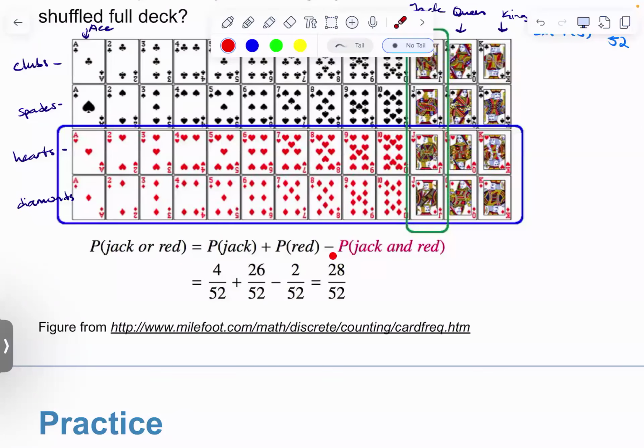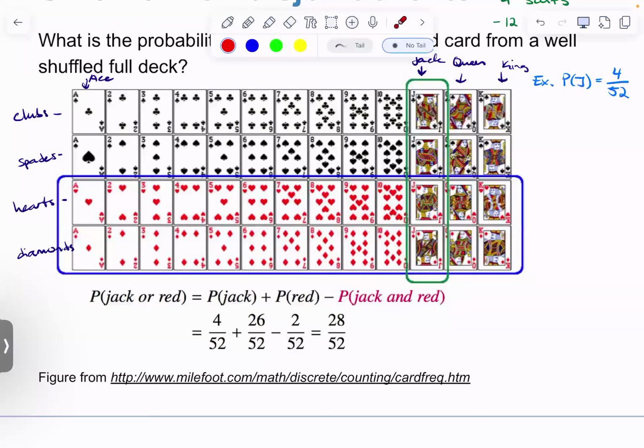But we did a lot of implied stuff. If you don't have the deck of cards in front of you, usually you'll only have the probabilities. So you might know the probability of drawing a jack, which we already established is 4 in 52. And you know the probability of drawing a red is 26 in 52. I'll do that up here. Probability of a red is 26 in 52.